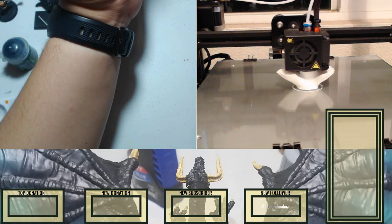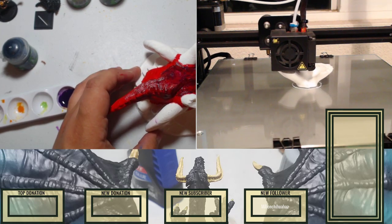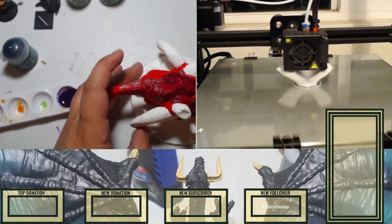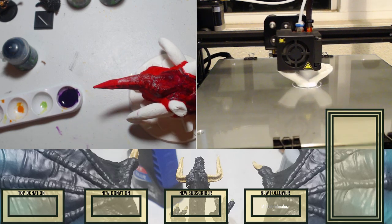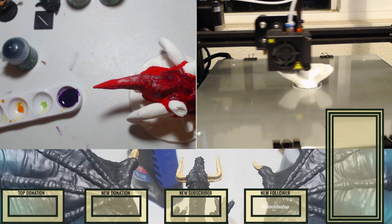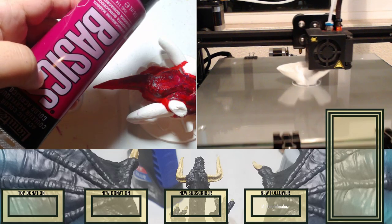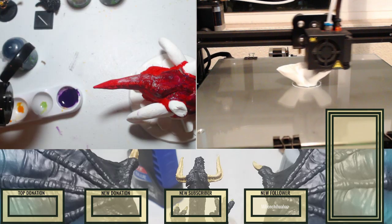Yeah, I know, but it's not gonna. Then I would suggest using blue. You can use blue, but what was that color I had? Because this has a red undertone. Yeah, it has a red undertone. But use it not as a wash. Yeah, not as a wash.